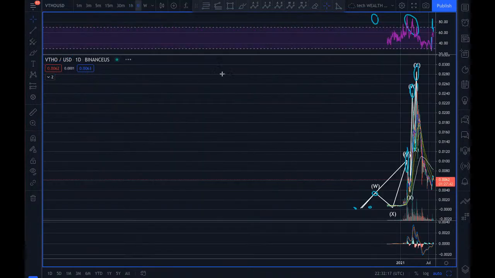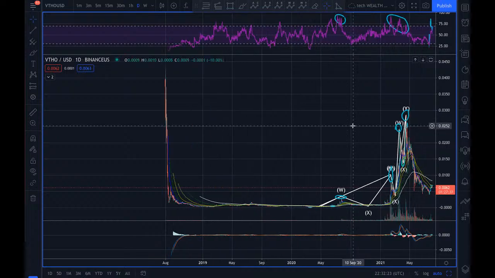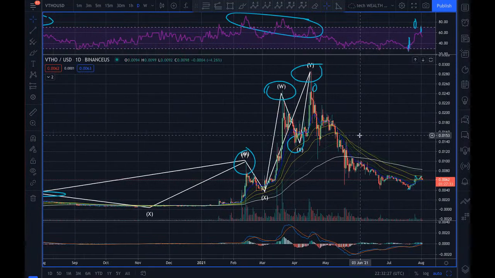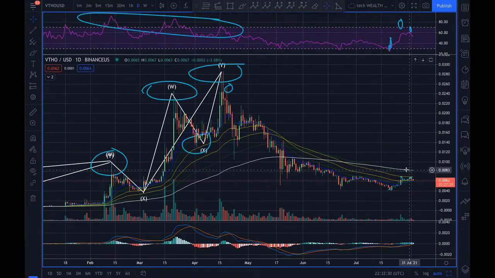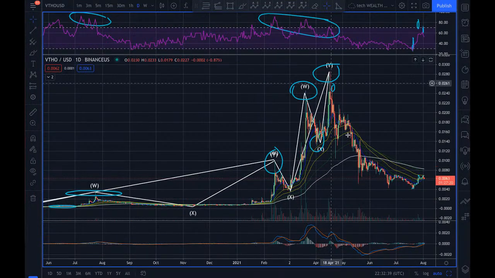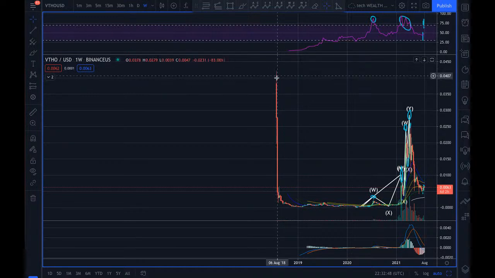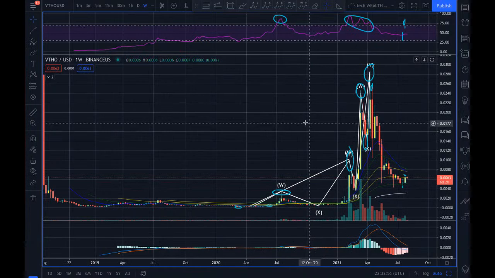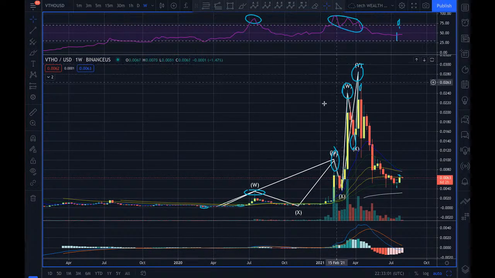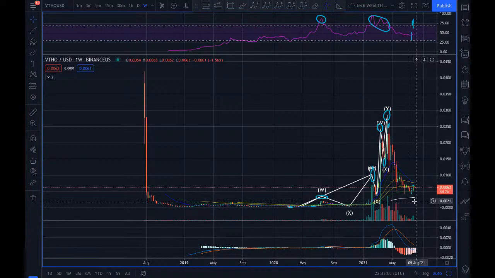And then what's it going to do from there? Not looking good. It's under the 200 EMA on the daily chart. It's in some weird correction from before. It didn't make a new high. This was a previous high at 4 cents in 2018. Then it had another big wave up, part of the correction, and came back down as a new correction. That's how long corrections can take, 2018 to 2021, just sideways.